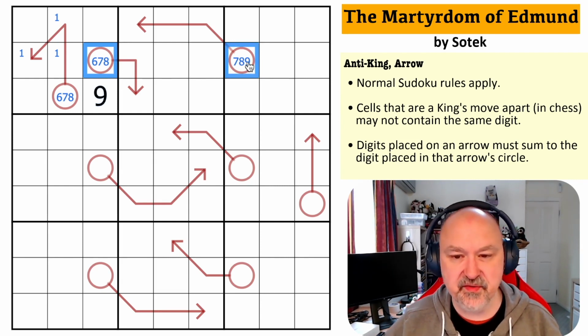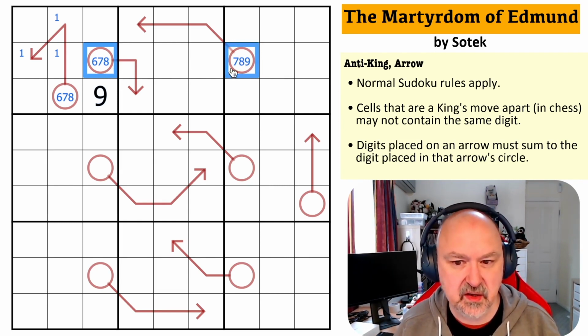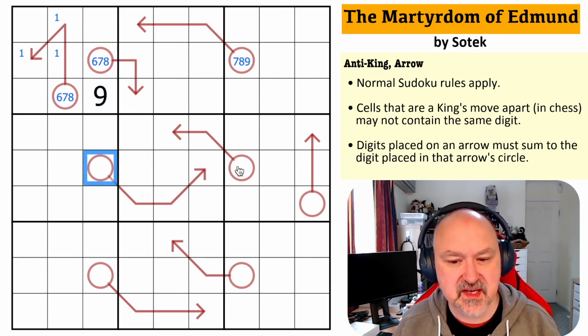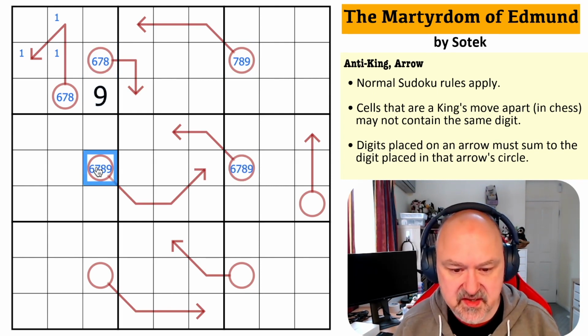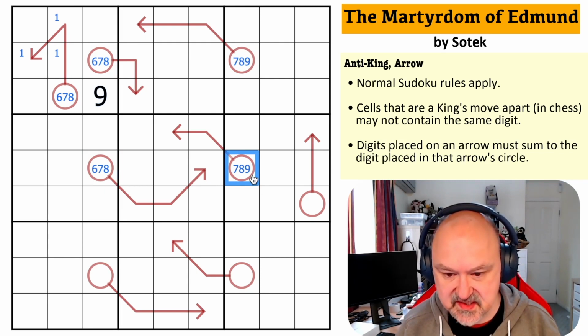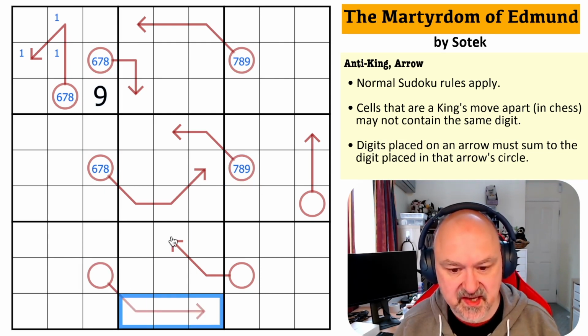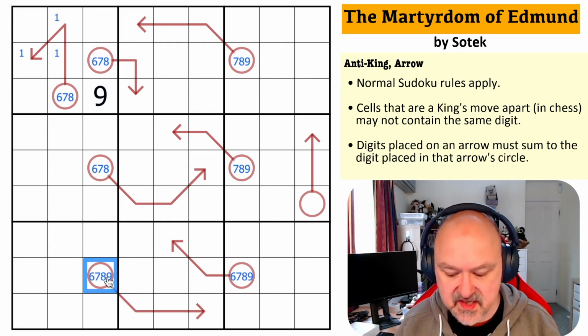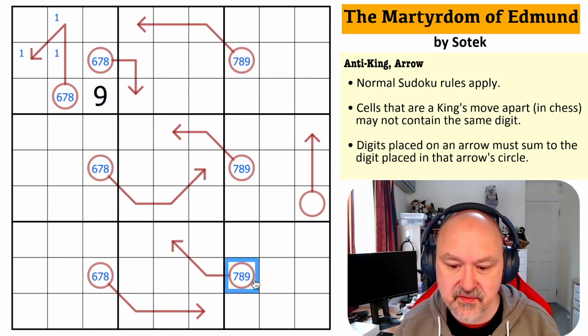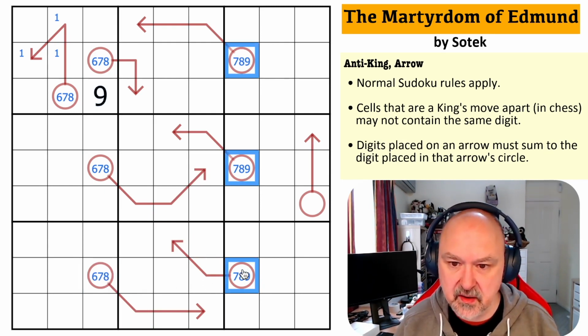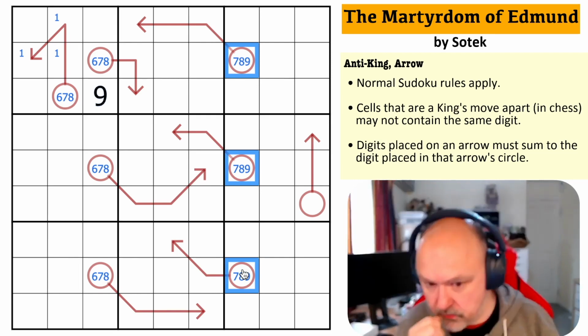They don't have to be 15. They could be higher than 15. But I do know the minimum in those is 6, but I can't make this one 6 because I can't make this one 9. And I've got the same here, 6, 7, 8, 9. This can't be 9, so this can't be 6. And this is the same, because again, I've got 5 arrow cells in all of these. So 6, 7, 8, 9. This can't be 9, so this can't be 6. So I've actually got a 7, 8, 9 triple in that row.